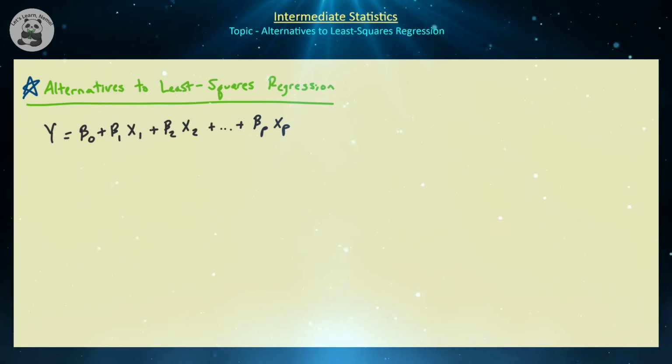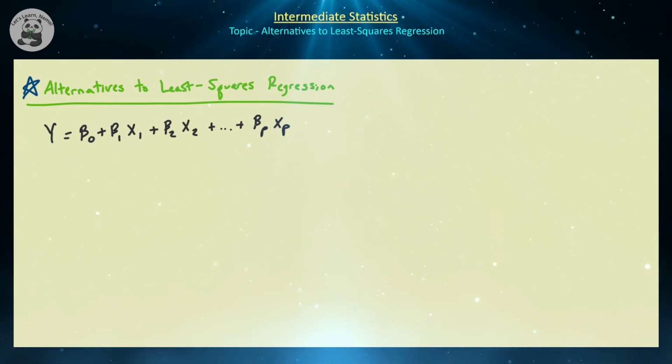Today we're going to continue our discussion of multiple regression and discuss some alternatives that may be used in model building compared to the least squares regression model. Up to this point we've discussed several different ways to construct a multiple linear regression model via the least squares regression minimization problem. In particular, we've learned how to use that particular model structure to solve the multiple linear problem, polynomial regression, and also how to deal with categorical variables, interaction terms, and a combination of all of these in the same exact model via least squares regression.